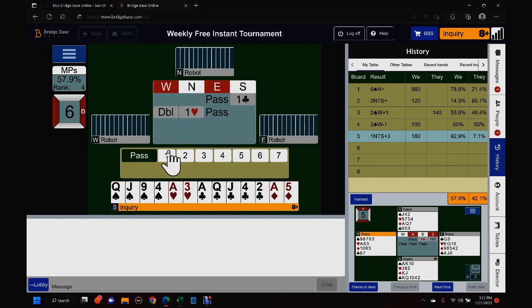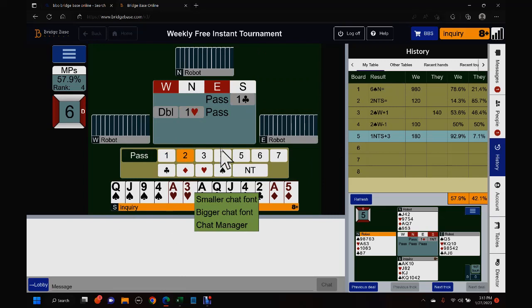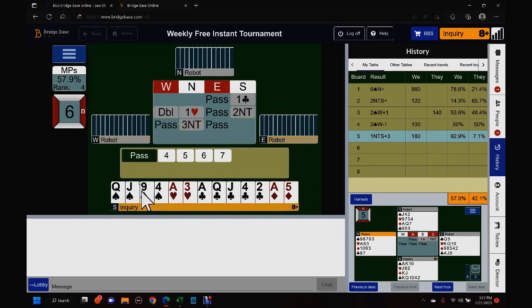I think we still have to bid two no trump. I think one no trump doesn't show the big hand. Yeah, no, still have to bid two no trump. East won't have very many points because partner's got enough points to bid a free bid, there's got, what, eight? We have 18. I could probably bid three no trump. I'll bid two no trump. All right.